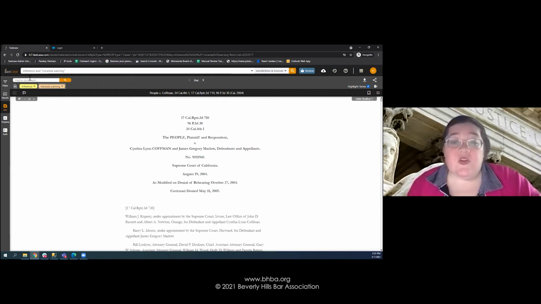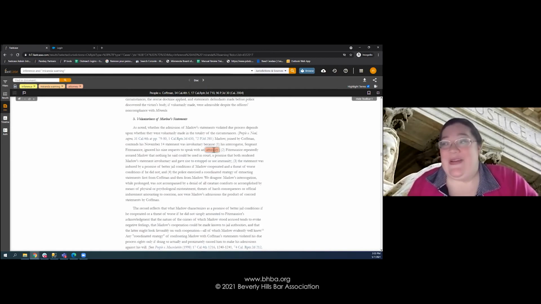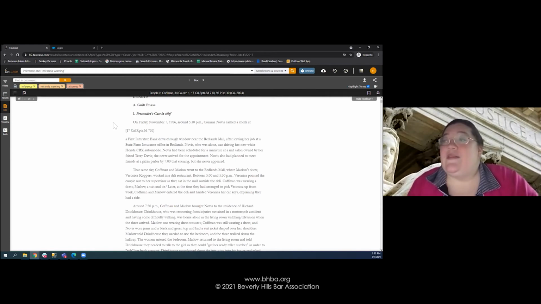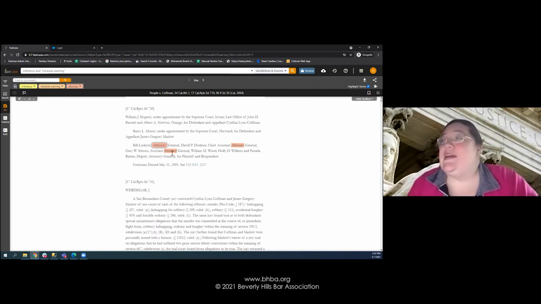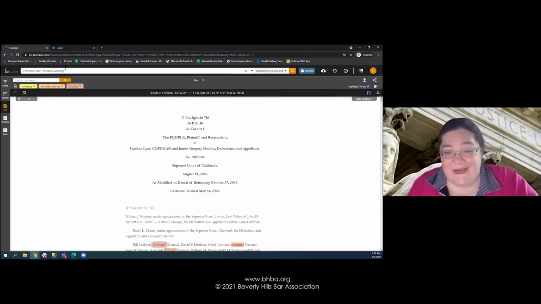Now, if I want to search for a new term in this document, let's say that I want to see where the word attorney appears in this document, I can just enter that in the Find in this document box here, click the orange search button, and it will look for that term in my case and jump me down to where that term appears. So I can jump from term to term and see all of the places where the term or phrase attorney appears. So again, super easy to locate a new term in a particular document. If I want to remove highlights for a particular term, all I have to do is click on the X next to them.